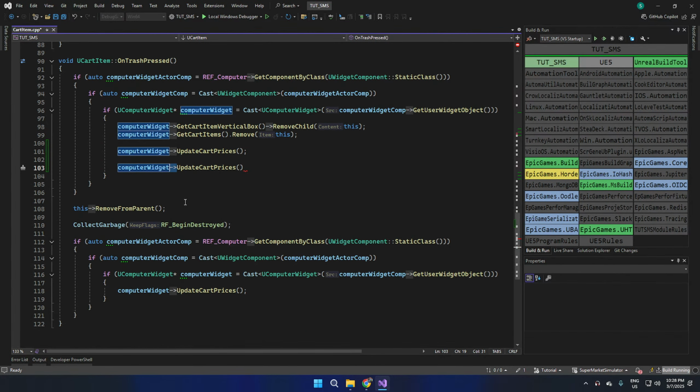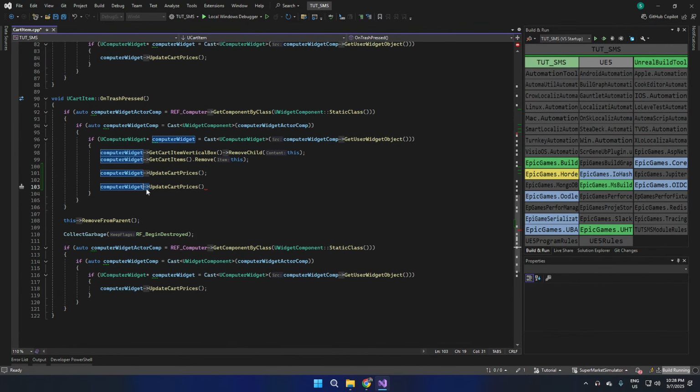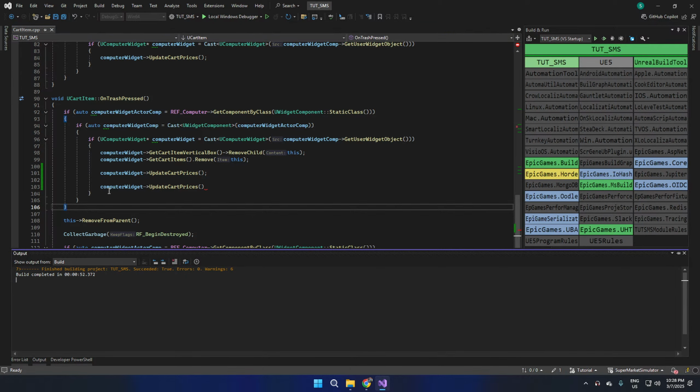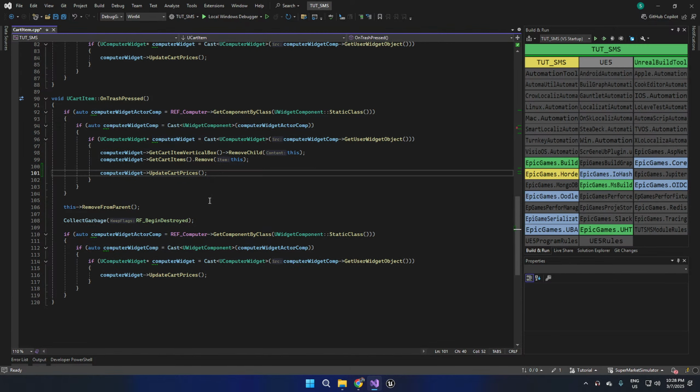Pointers are basically a memory address. We have to use the arrow operator. We'll have to use that, but my plugin automatically converts. It analyzes whether this computer widget is a structure or a pointer variable. If it is a pointer variable, the arrow is going to be automatically added to it.